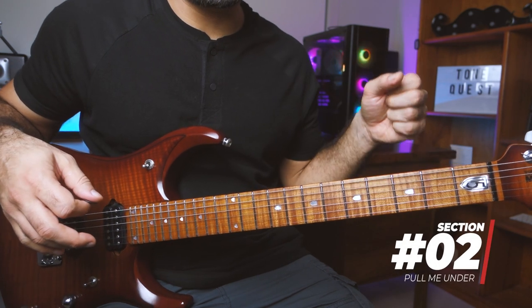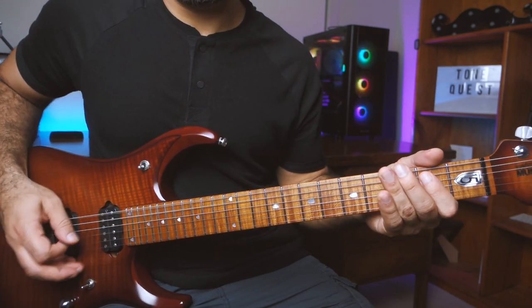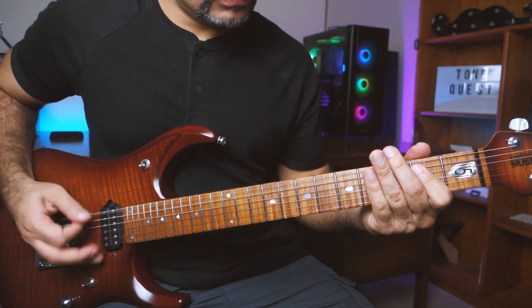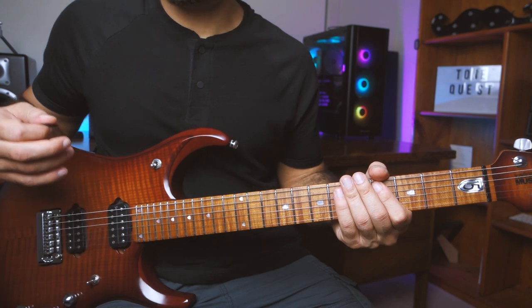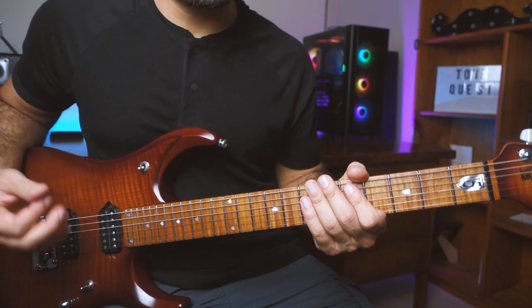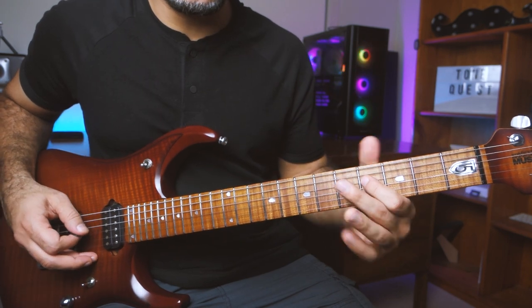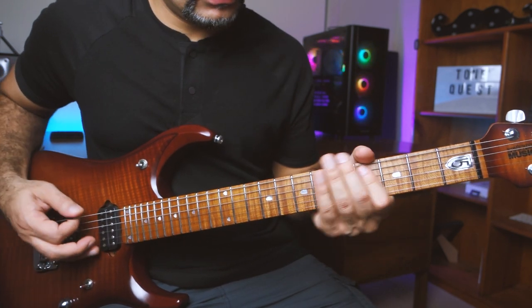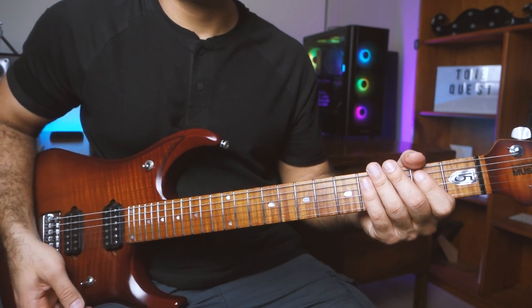Section two is pretty much simple and similar to section one, but with different chords in between. The E chugging is going to be common, and this time we're doing chords of E, F sharp, and G. Remember the attack thing I talked about - you really need to hit it hard, almost coming close to hitting a pinch harmonic but not quite getting one. What he's doing in section two is instead of playing F sharp the normal way, he's using the same trick - playing C sharp and then the root on the D string third fret which is your F sharp note, then sliding that to create the G. Section two played slow sounds like this.